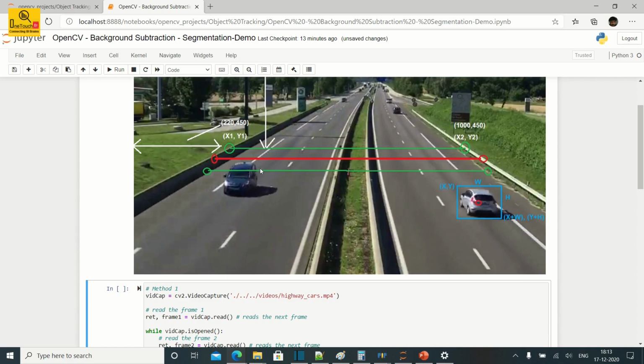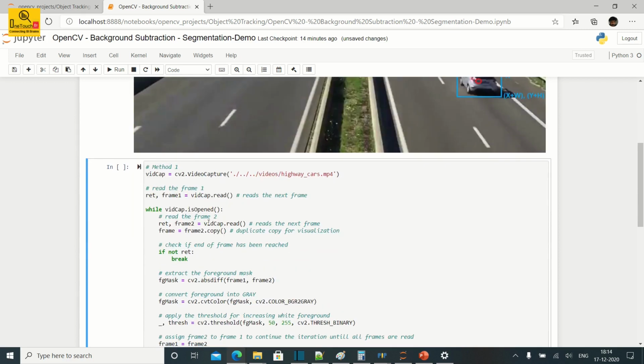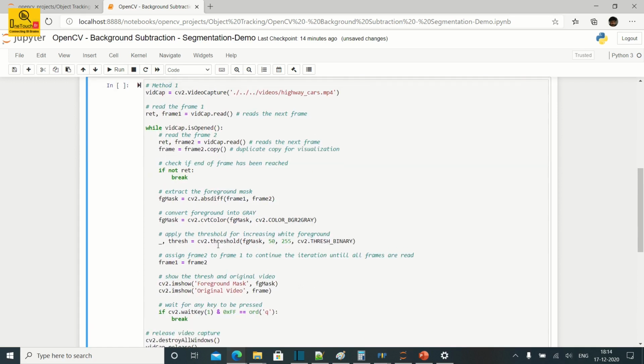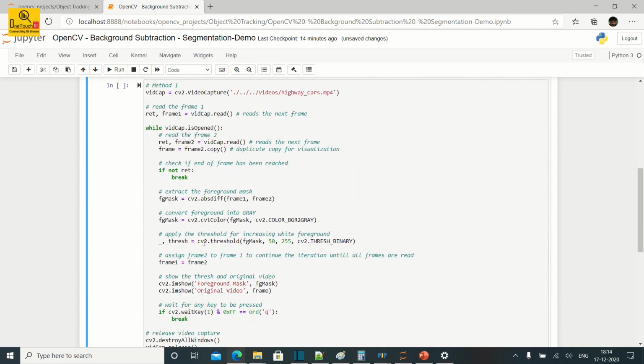All we need to do is draw the reference traffic line, extract the contours, and make a bounding rectangle for each contour. Let's go ahead and modify the existing code for method 1. I need to introduce those reference lines right after the threshold conversion.